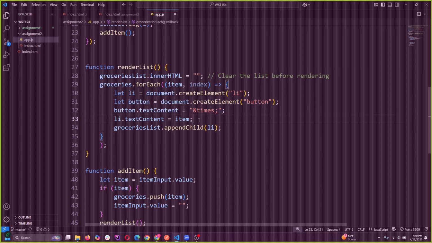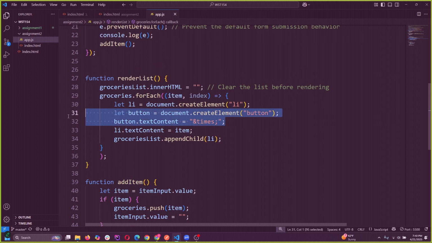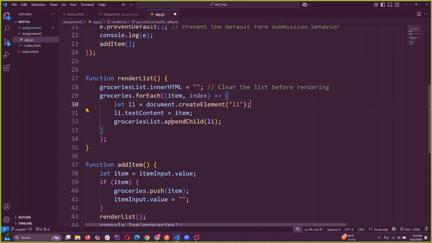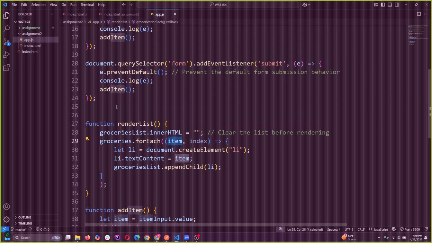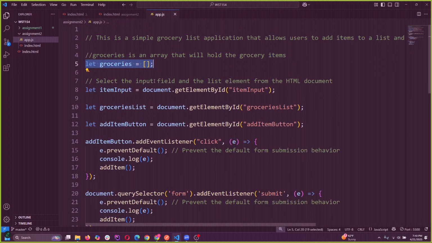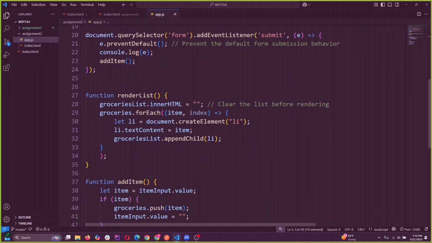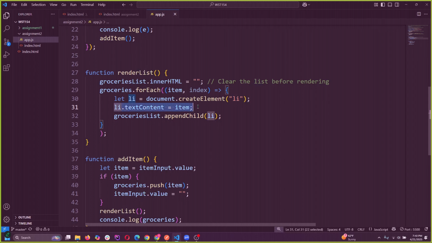li.textContent is going to equal item, right? And let's go back a second before I add that. Let's make sure we understand what this is doing. It's creating the li element. The text content of the li element is going to be the item from the list that we create. So this groceries list. For each item in the groceries list, the li's text content is going to be that item.